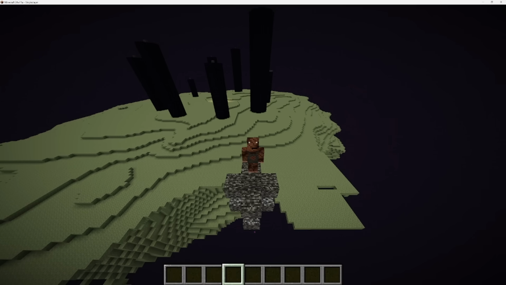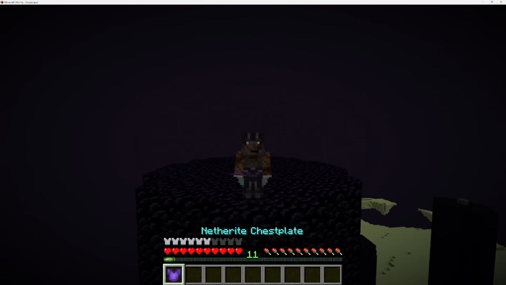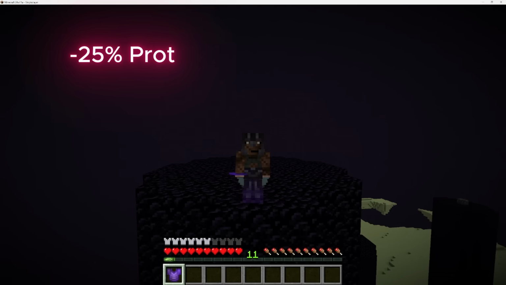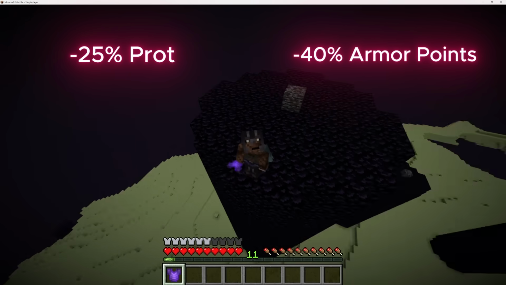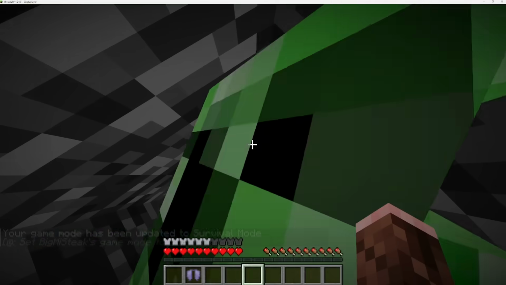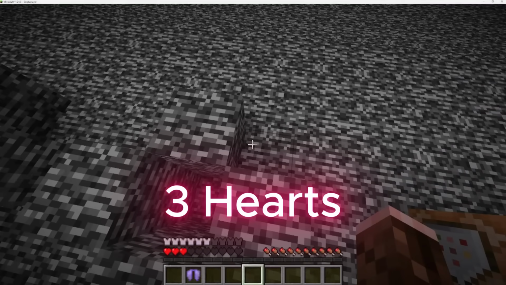And honestly, you'd be right. Until you try flying. The second you swap your chestplate for an elytra, you lose 25% of your damage reduction across the board, and you lose the armor points from the chestplate you gave up. When we tested this setup with a surprise creeper explosion in the montage, we survived, but just with 3 hearts left. Not exactly ideal for hardcore players.